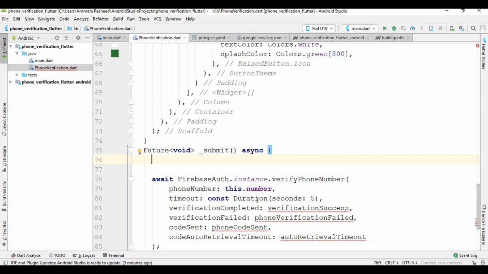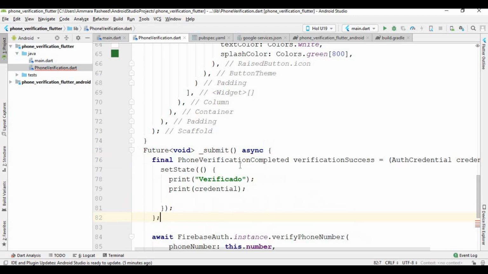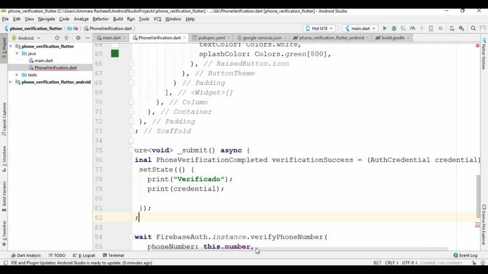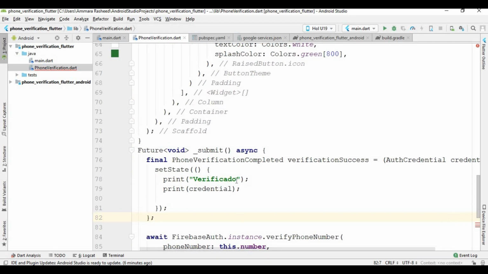And after that I am going to create this verification success variable. Inside this variable I simply show some text like this, verification, and here I write verification, and then I simply print the credential.